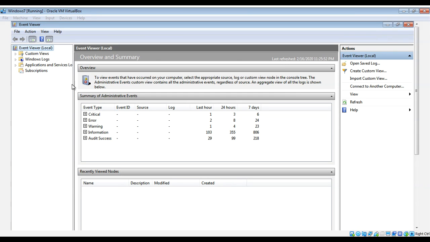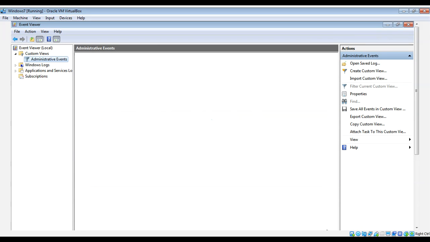And now in Event Viewer, we have data of custom views, Windows logs, application and service logs on the left side. We can click on custom view and there you can see administrative events.